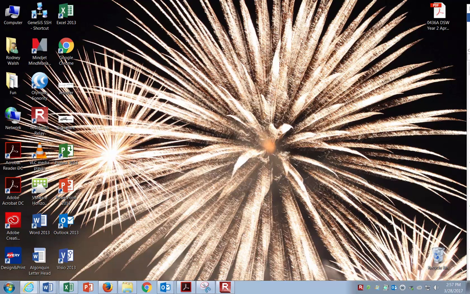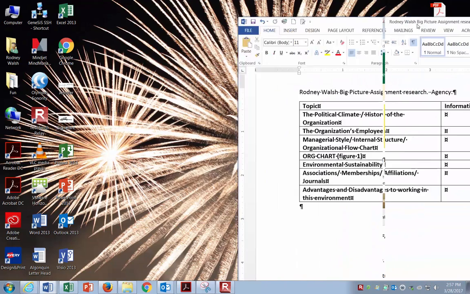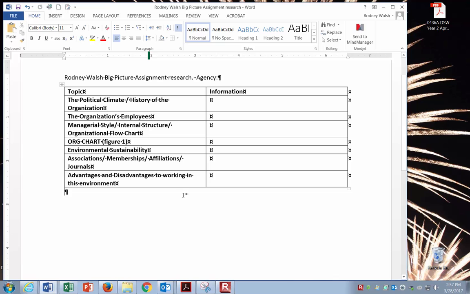And the chart that I created was a simple word table. The word table that I chose was to make a 2x8 table, and the 2x8 table would help me organize myself. So here's an example of my 2x8 table, and as you can see here, I've put my name, I've put the name of what I'm doing, and of course I'll put the agency up in a second, but I've put each topic that I'm going to write about on one side, and then I've left the other side blank so that I can fill in information to make sure that I cover each of the topics that's been provided.